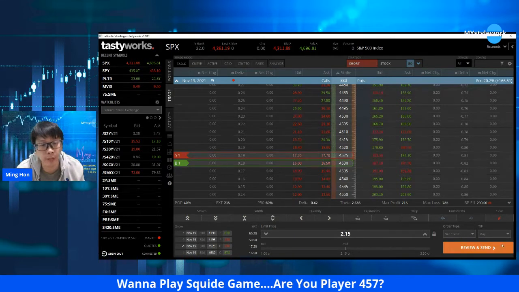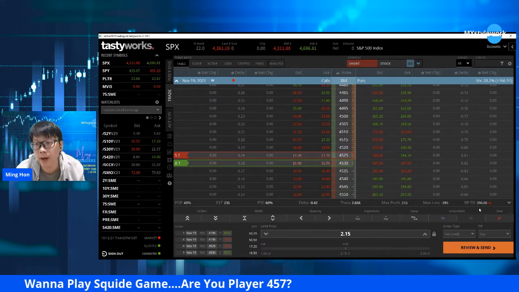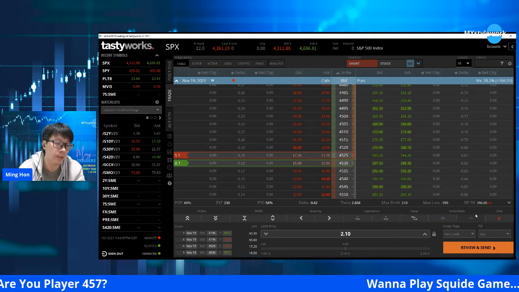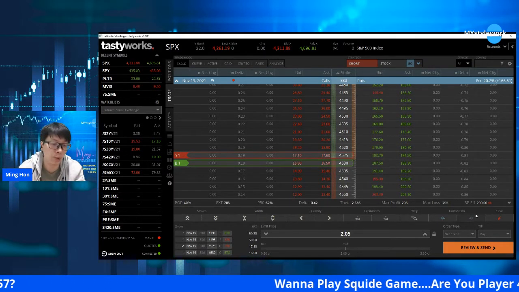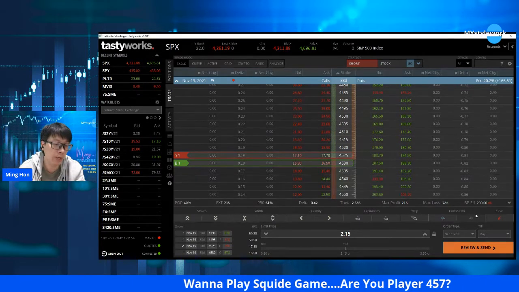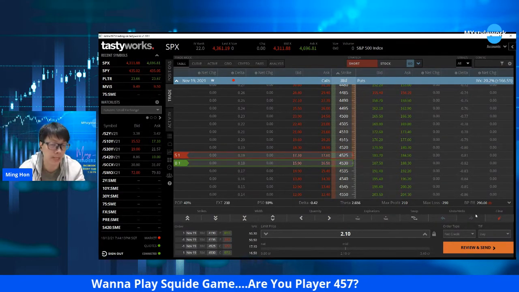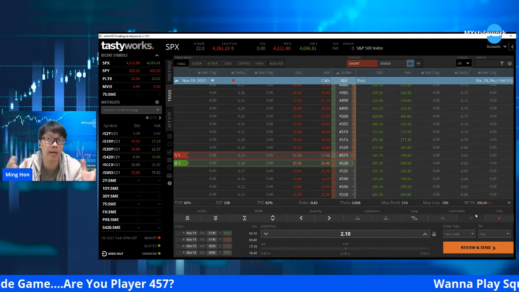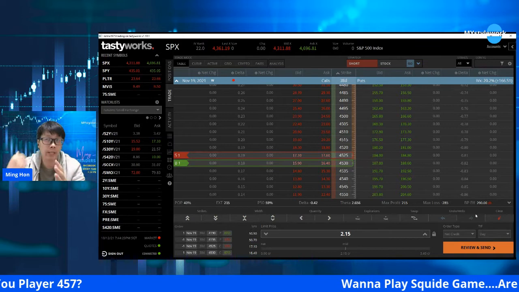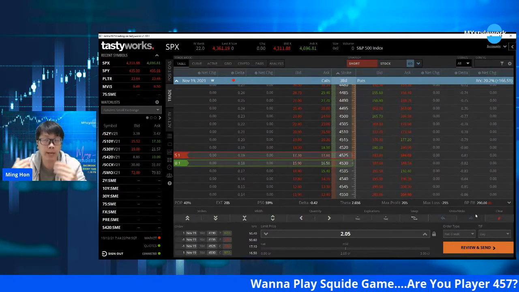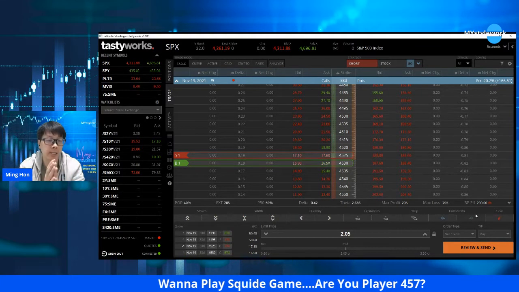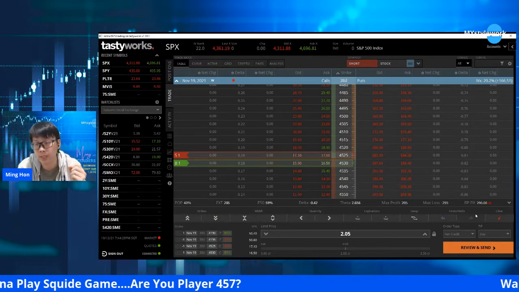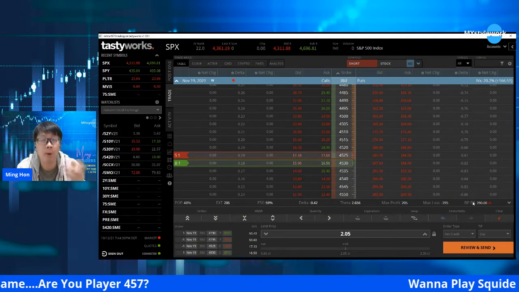So this is 215. Let's just put 215, and then 290 is the max loss. So how much is the return? If I just take 2 divided by 3, that is basically about 60% return on investment. That means if the trade expires out of money up till the 19th of November, you will get a return of about 60%. That's a great return for a trade of almost about 1 month.